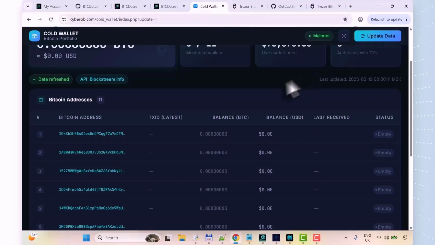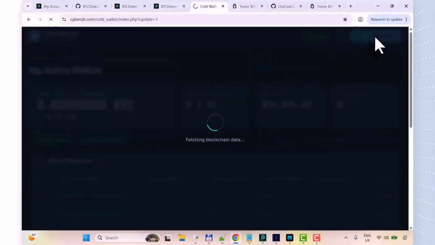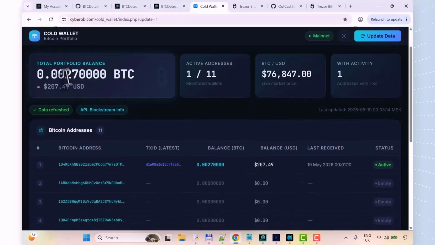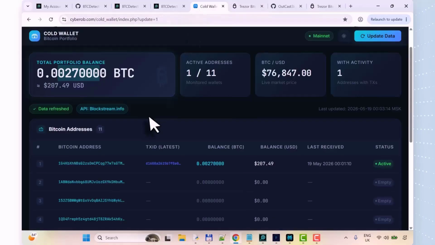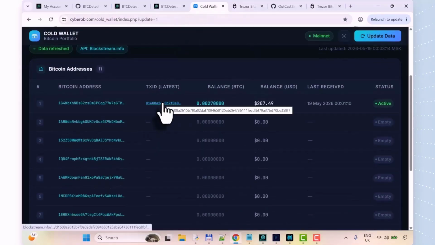Our cold wallet, that is, we will update it. This is how the cold wallet update happens. We need to make sure that the payment has been received, and as we can see, the amount we sent has arrived in our wallet, and we can see the transaction.